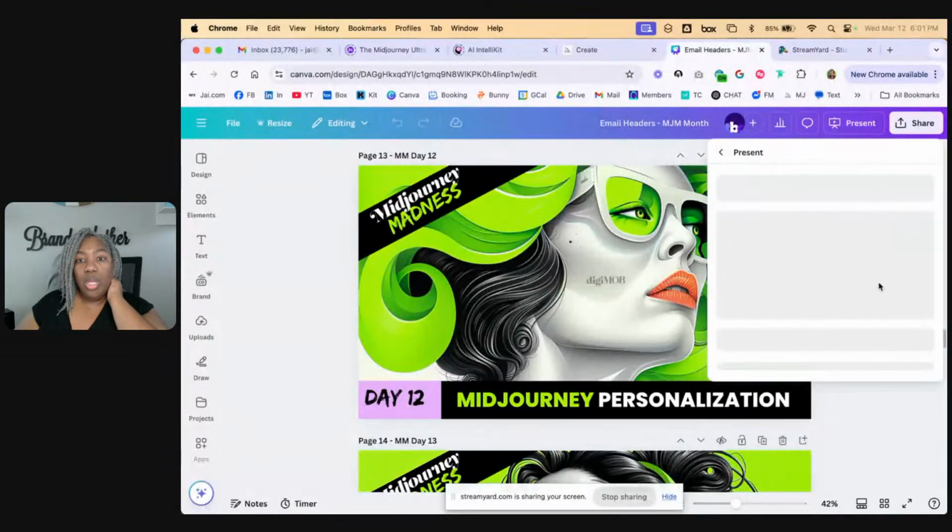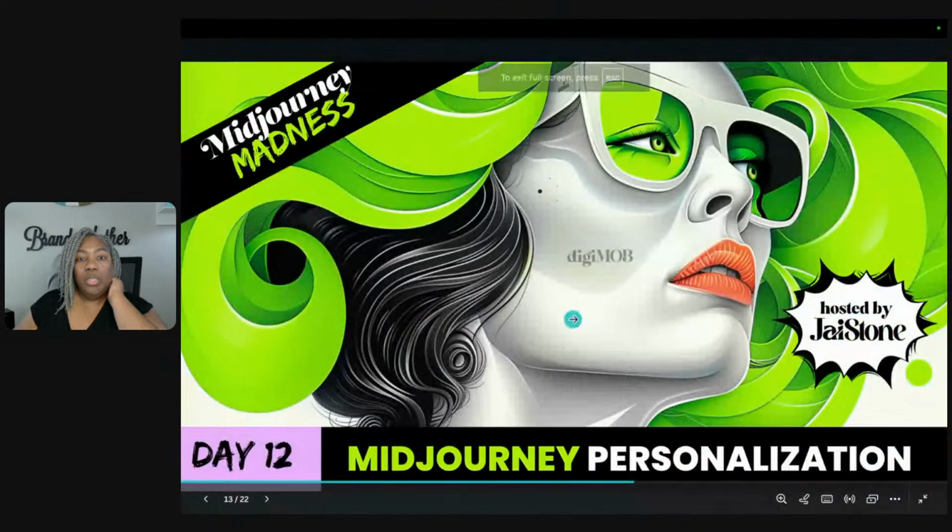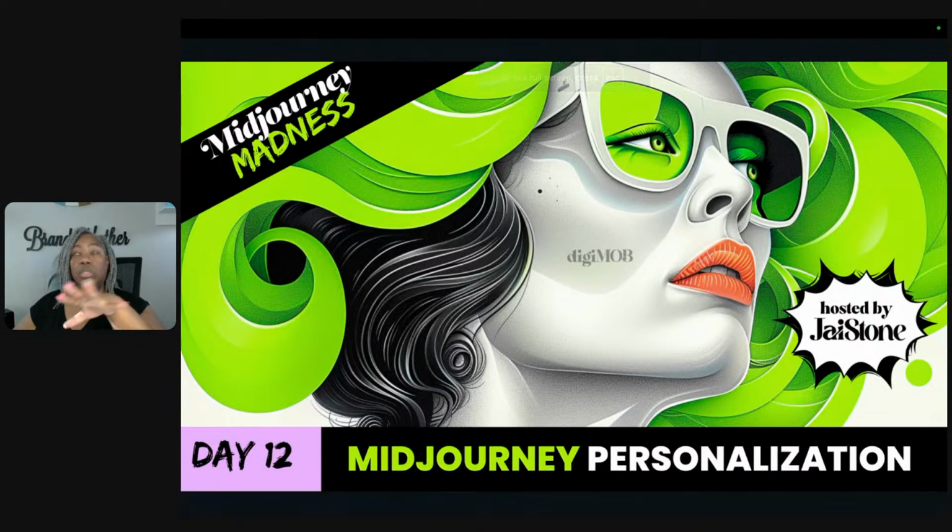Today, we're going to talk about the personalization feature inside of Midjourney. So let's get started. Now, I really love this feature. This is the thing that's going to get your images to stand out and be unique to everyone else.